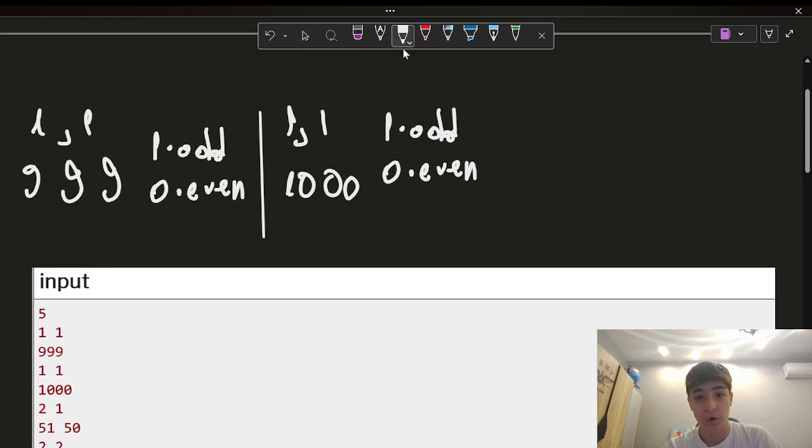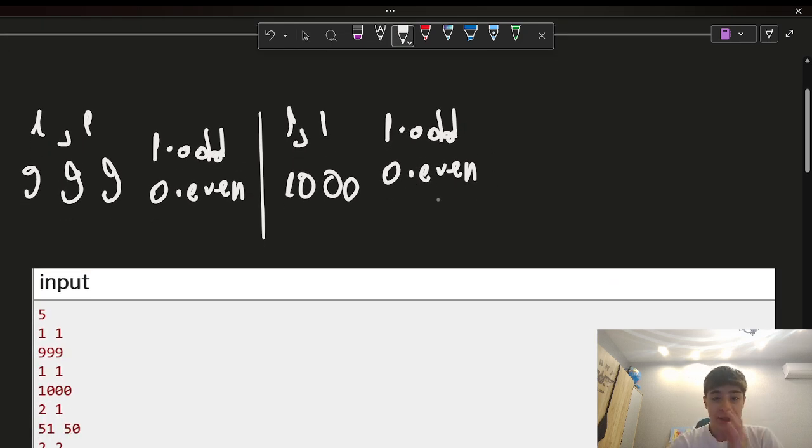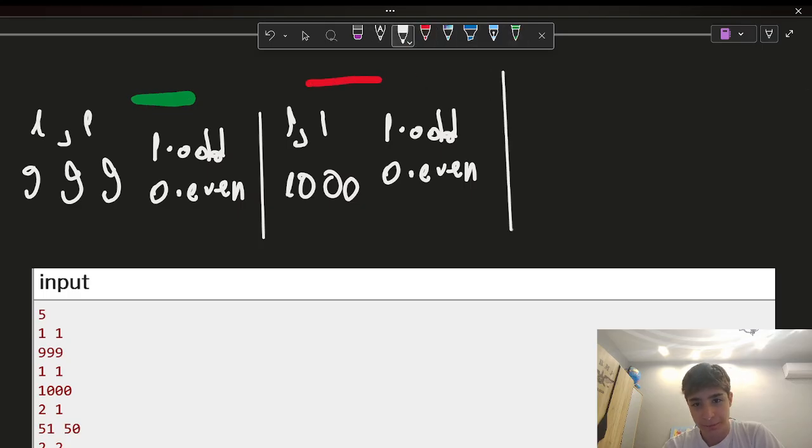I need one odd and zero even of them, and mainly it means, yeah, for this type of statement it couldn't work because its answer is no. Right, there's going to be green, there's going to be no. Okay, we'll move on.